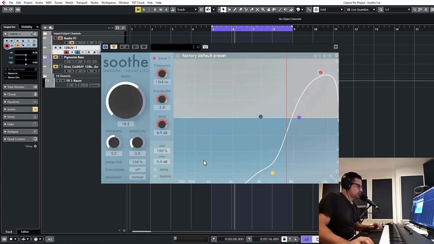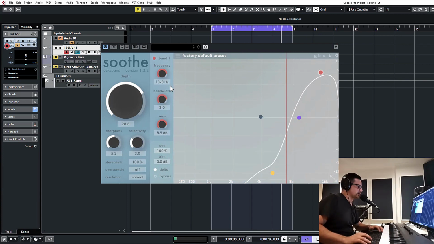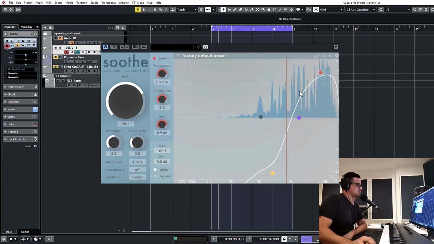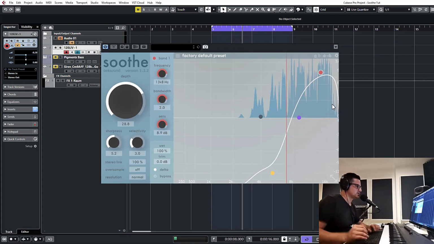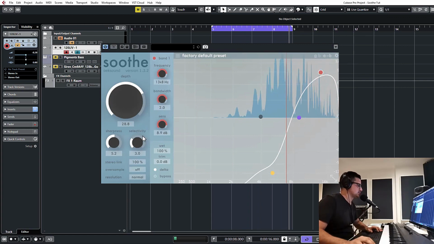You also have a couple of extra things here as well. If you're doing quite extreme settings, you can mix the dry and wet signal in as well, just to reduce the effect slightly. You can listen to the delta as well, just to hear what it's pulling out in those hi-hats. And you can hear automatically all the resonance is going from that top end. All the overheads are being ducked out.